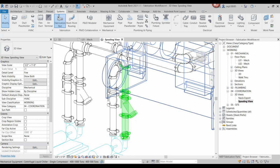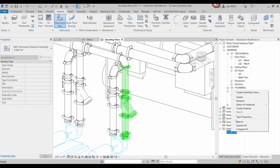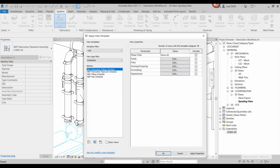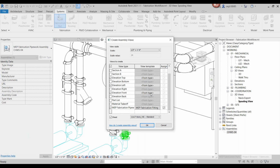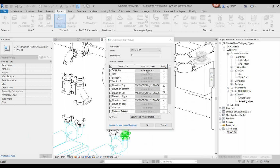So we got a new assembly down here. And if I right click on that assembly, I can create views from that. The 3D view might be one I want, the top, the left, the front. The sheet is already toggled on for me. I can choose a schedule to go with this. There's the fitting schedule. And maybe I choose different view filters that keep these consistent for each of those other views there, and then click OK.